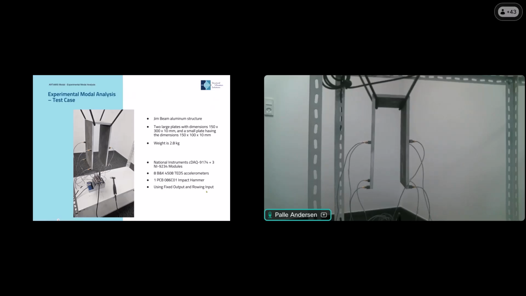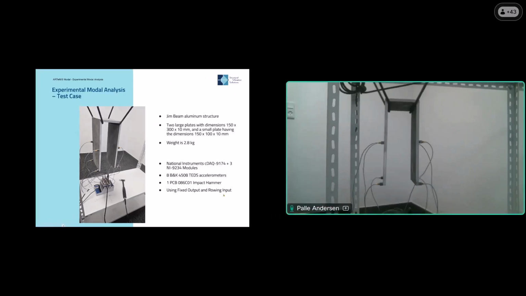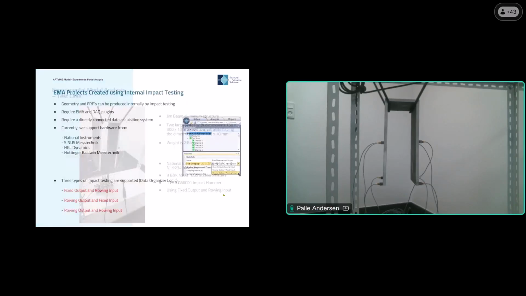So I'm going to impact different locations on this structure. I'm going to use this one both for an impact test, a very small one I'll do, but also show you how you can import the data, either the raw data or the processed FRFs, from a universal file format. So you can see how you can actually get things into the software. This will be the first part of this webinar, you could say. So we'll start here with the impact testing part of it.